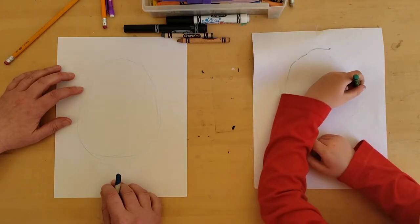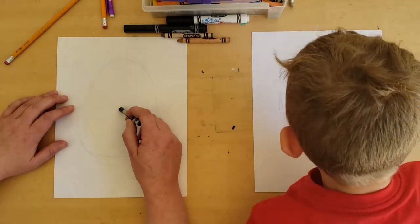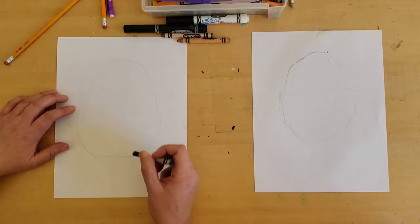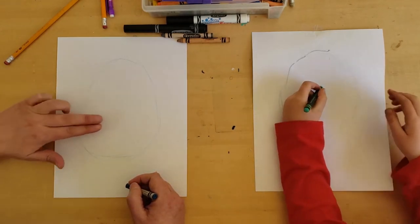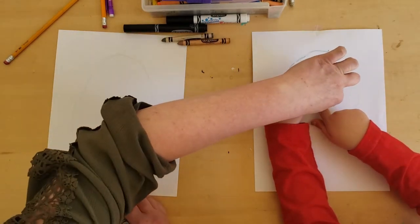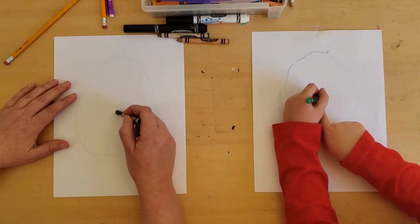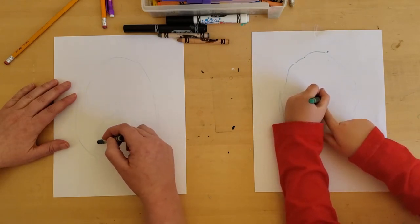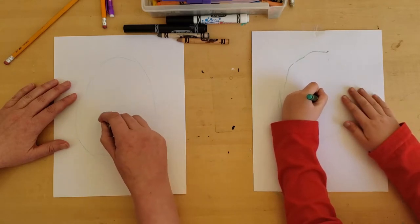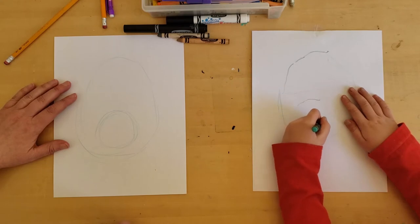Okay. And then we're gonna make another kind of egg shape right here. So you see where that line is? We need to go like two fingers down from there. Yeah, perfect. Find it with your finger first. So right about right here, I want you to start and do another egg shape. And look at how big I'm making it, about like that. Really light. Nice.